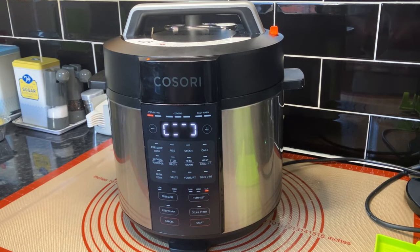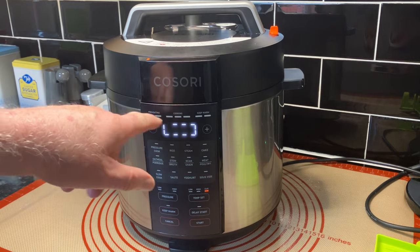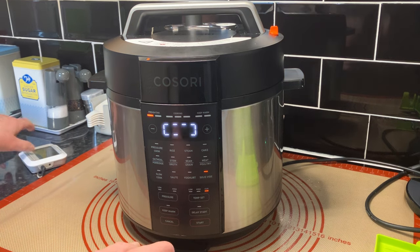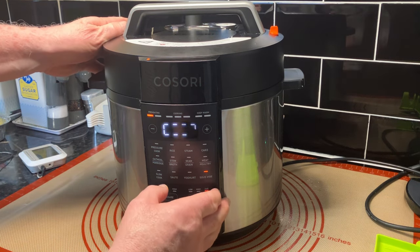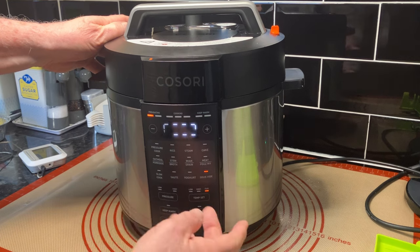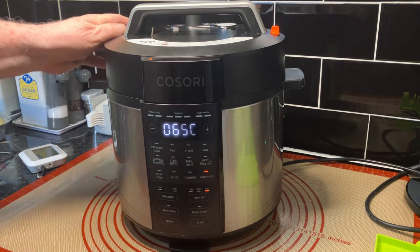Right, as you can see there now, I've started it. I even forgot to press start before, but you realise because you start doing this and that will gradually move along as it cooks. I know what I didn't do. I didn't set the time. Let's have a look, because I want 2 hours. We press sous vide. Again, it is on 2 hours. I actually thought it was. And we've set the temperature to 65.